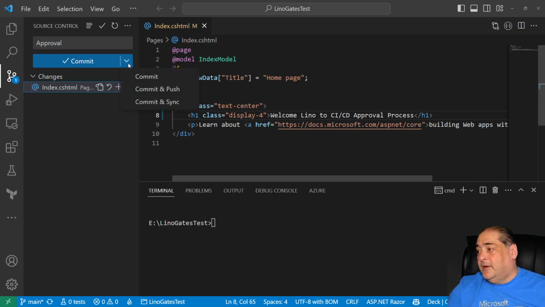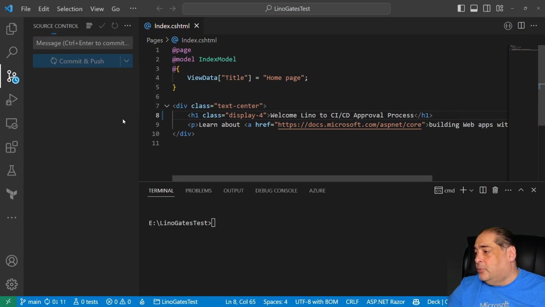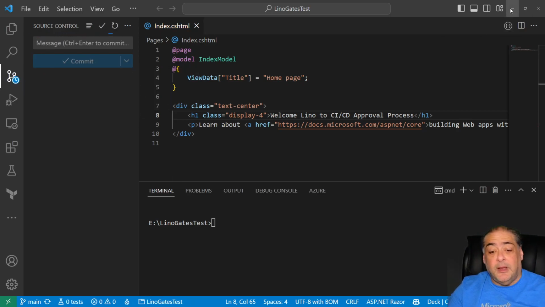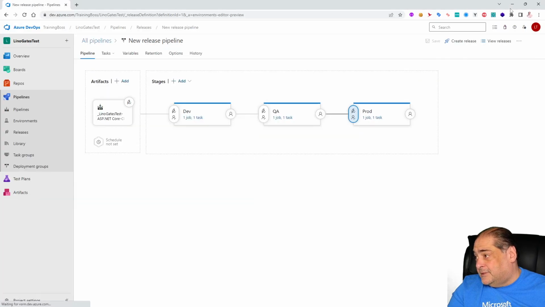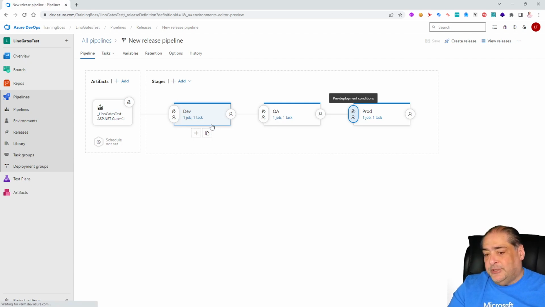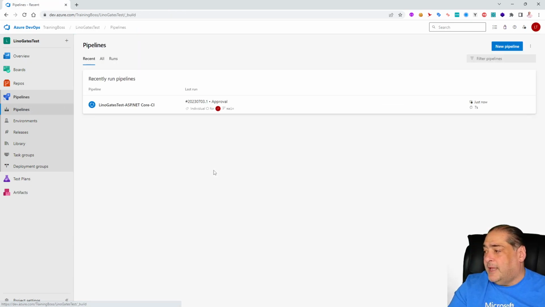So now when I say commit and push, we'll wait a few seconds, and that will trigger automatically the build pipeline first, okay? That will require no approval process. But once it's done, to move it to the stage of development, to deploy it to Azure Web App for development, that will not move forward. So let me go ahead and open up the pipeline in here for dev. And there it is. You see it started already.